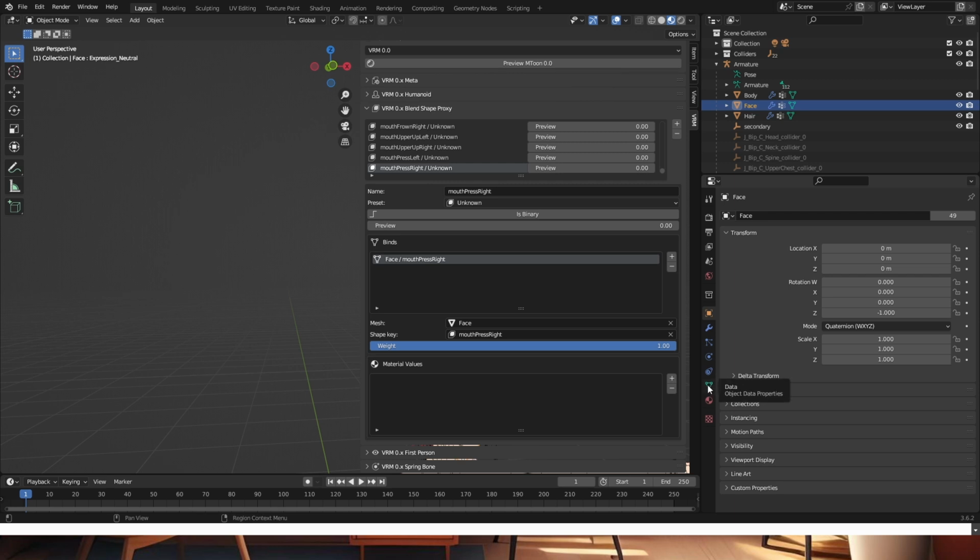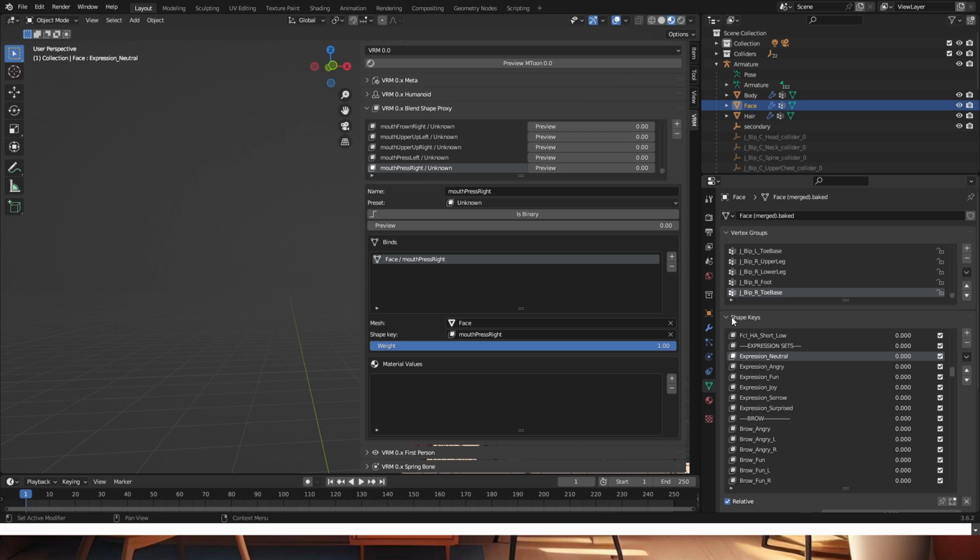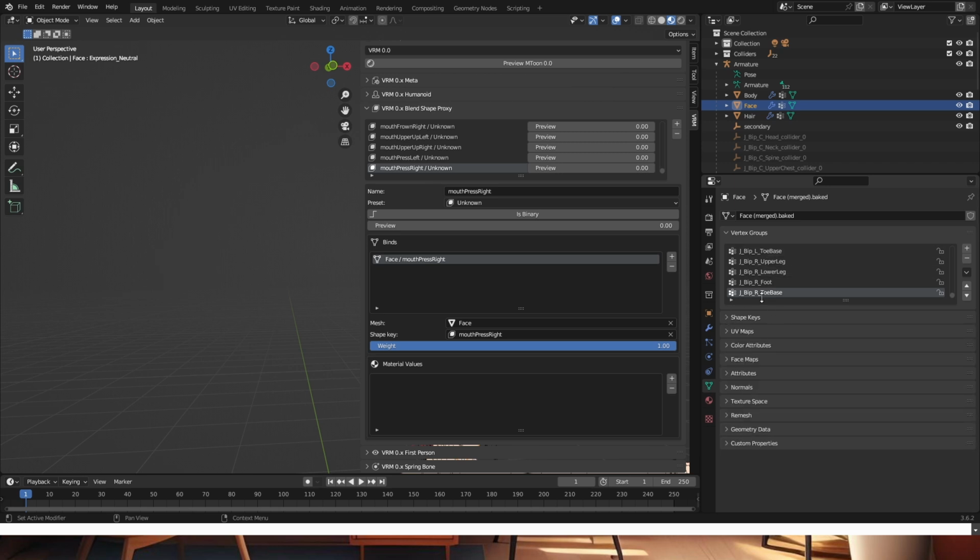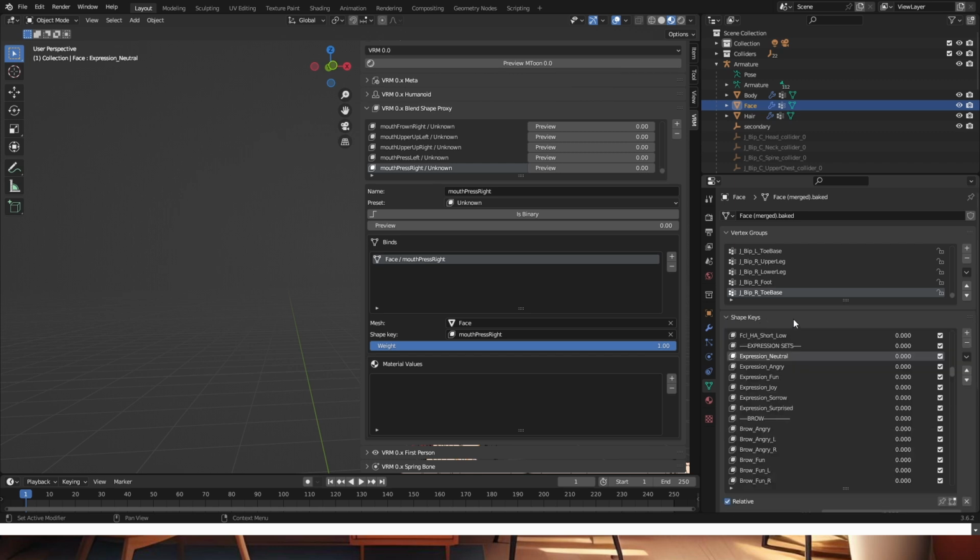And you see these 3 squares, the data object. You click on this, and it should look something like this to start with. Then you need to go into shape keys. If your shape keys do not look anything like this at all, I recommend you go back to the last part and try again, or make sure you've imported the correct model. You need to make sure all the shape keys are being imported. That is very important. If these aren't here, it will not work at all.